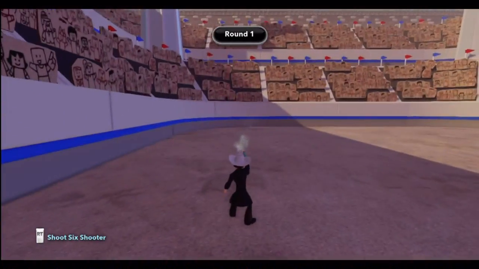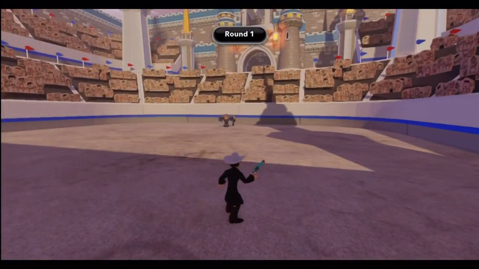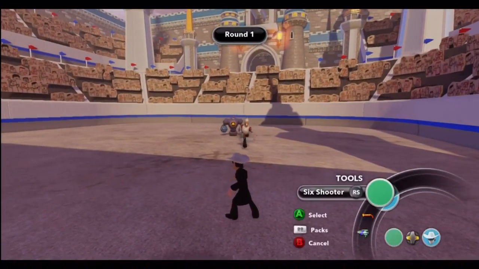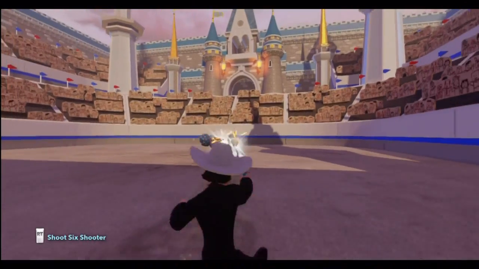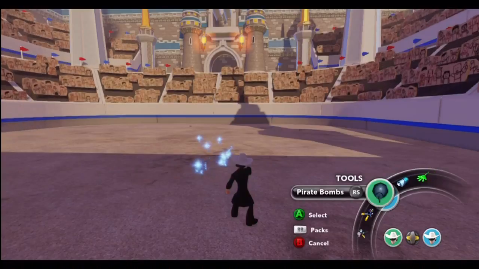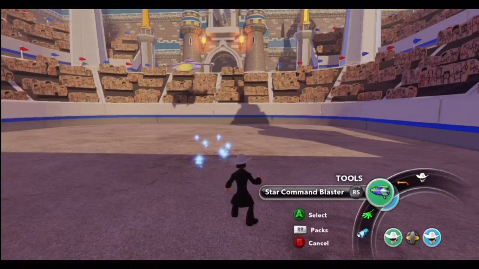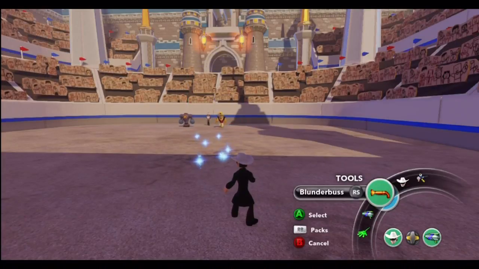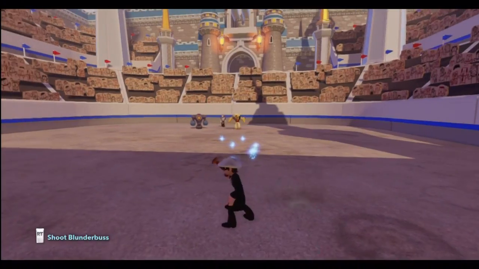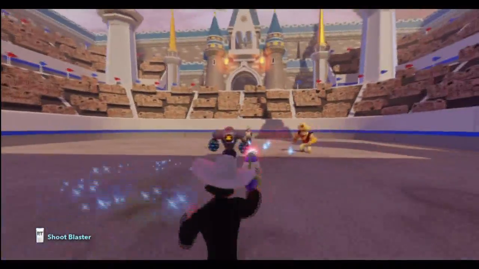What the heck? How am I supposed to fight this thing? Which packs? It says you can use your packs. So, can't I just... Oh, packs probably here. Yeah, okay, I get it now. So, this is still all one wave. I got fire bombs, zero-point energy, the elastic hand. The Star Commander blaster would actually be pretty handy. And the blunderbuss, so that's what I'm gonna use. So here we go. We got the blaster, the laser.